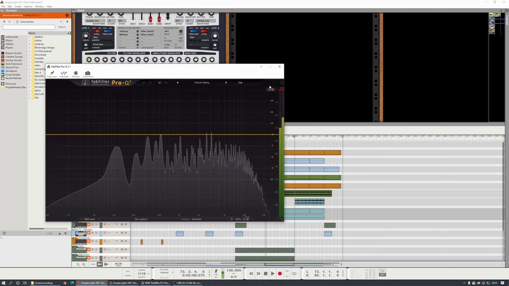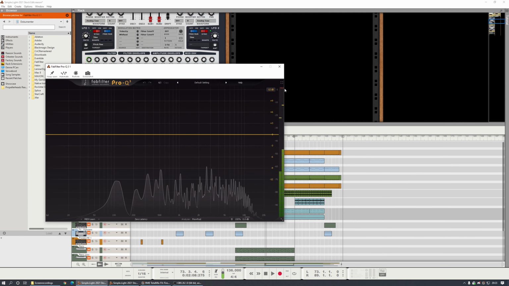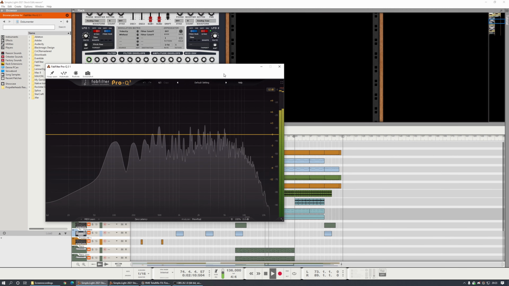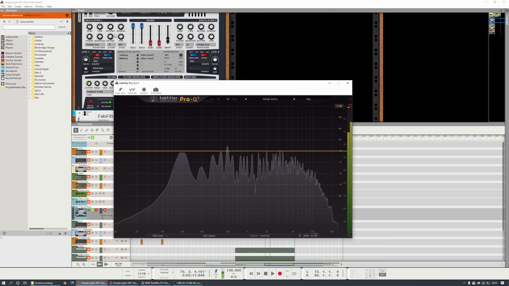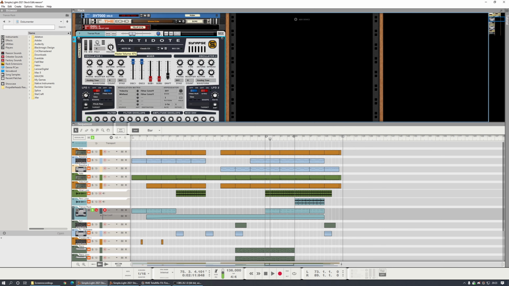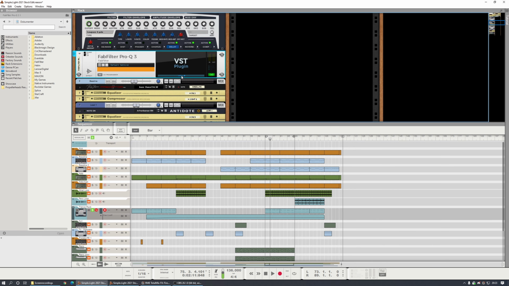As we can see, it's inputting the audio into the EQ a little bit too hot, plus 4 dB. So let's reduce the output volume on the synthesizer a little bit, maybe down to 40. Let's try that, see how that works.